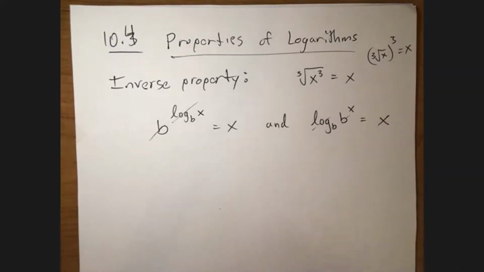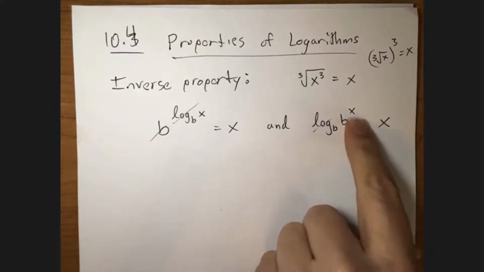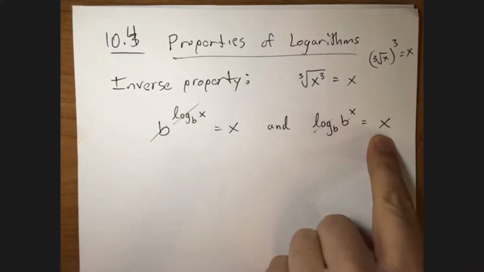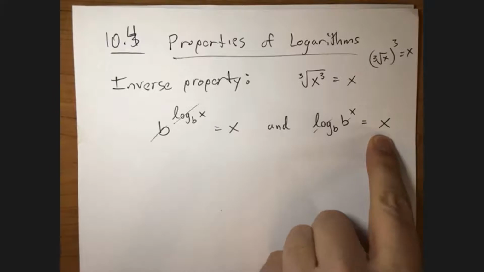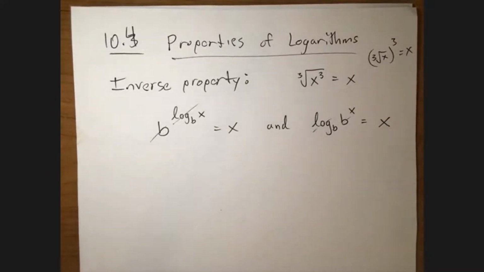So that's a wonderful property that we're going to use to solve logarithmic equations, or exponential equations as well. If we want to get the exponent, look what happened. I had an exponent, and now it's not an exponent. So if I've got to pull that exponent down, I can use this to do that. All right.